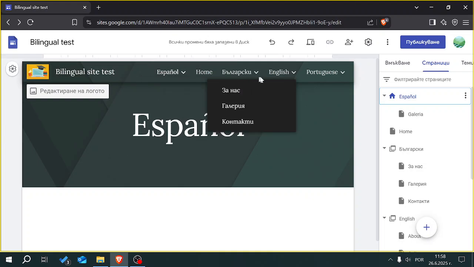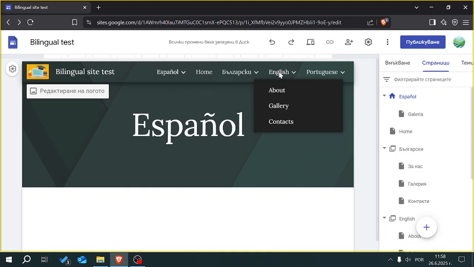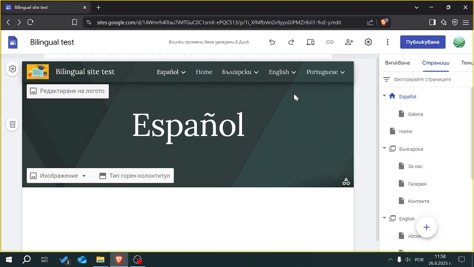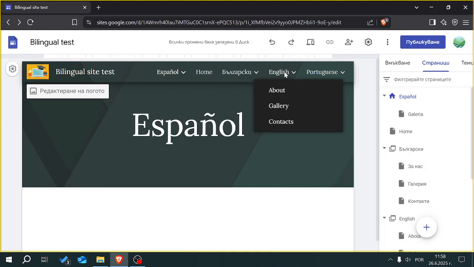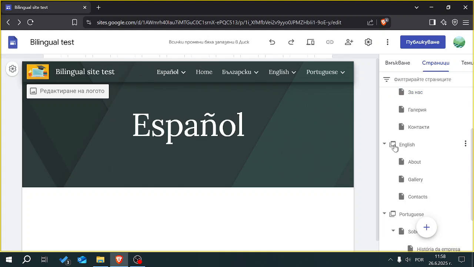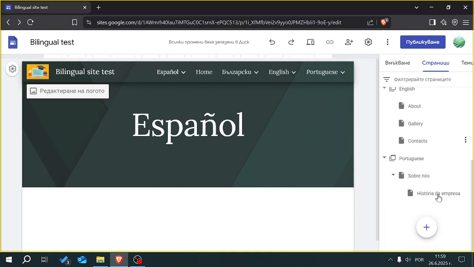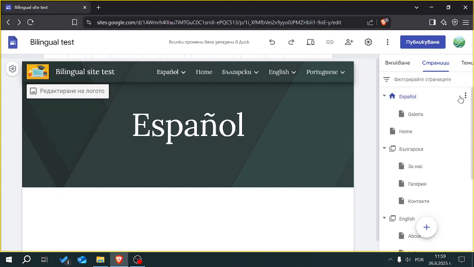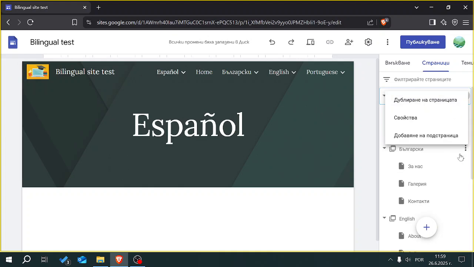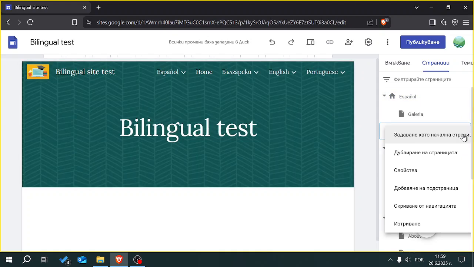Well, so if you'd like, for instance, English to be your home page, because you work mainly with English-speaking customers or visitors to your page, well, then it's simple. Instead of using a section, and you can see that the icon for a section is these two windows, you just use a page like we did with Espanol, and then you make sure that the page is set as your home page.